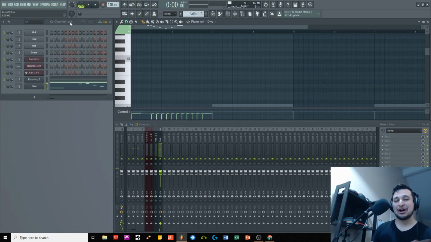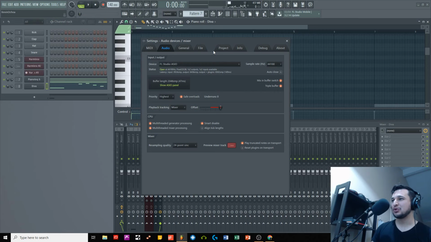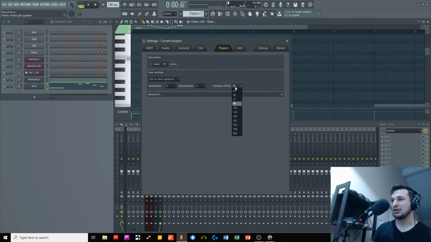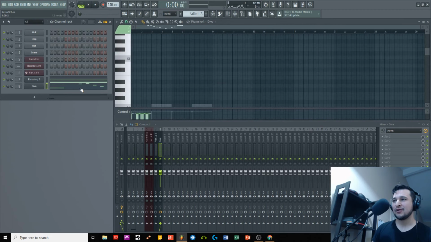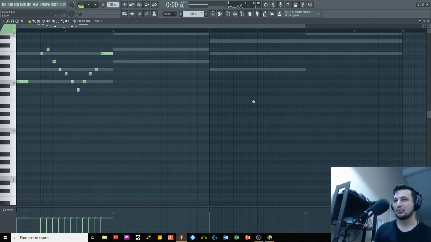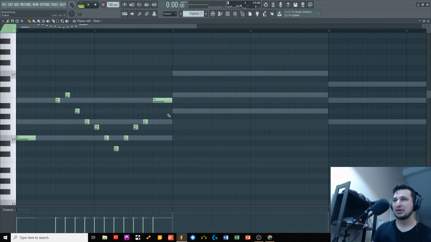Excuse my CPU. Quick tip: if you want to lower your CPU settings, I don't see a lot of people doing this, but you can also go to Project, Time-Based PQQ, and lower this down to 24, 48, and this should significantly improve your performance. Quick tip for any of you guys who are using FL on lower spec laptops, you can still get pretty good mileage if you lower that. Now, what the PQQ is showing you is how detailed automation is.